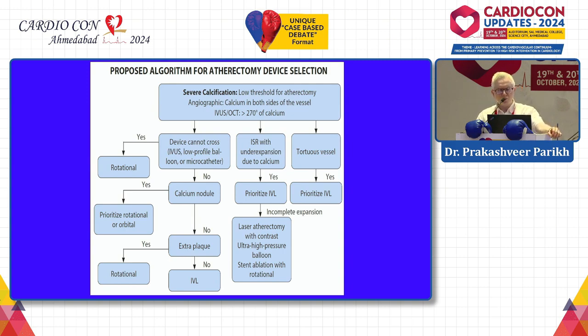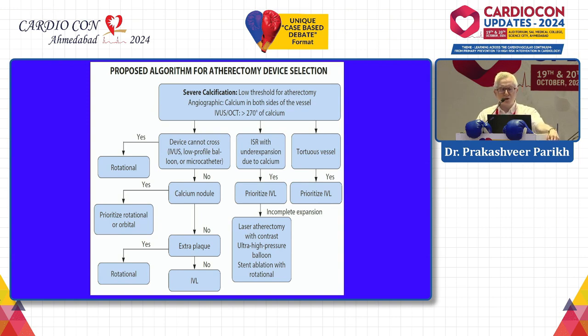If you can cross the lesion with the imaging catheter, and then you find a calcified nodule, then again you need an atherectomy, either rotational atherectomy or ablative atherectomy. And imagine if you don't find a calcified nodule, and your catheter is inside the intimal space, then rotational atherectomy is the device you can use, and of course you can use IVL also in ablative atherectomy. But if you are subintimal and you want to treat the subintimal calcium, rotational atherectomy is the only device which you can use.